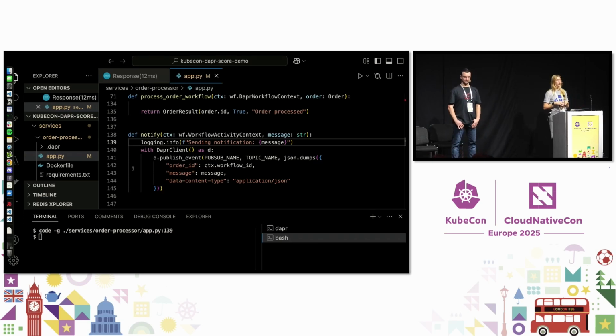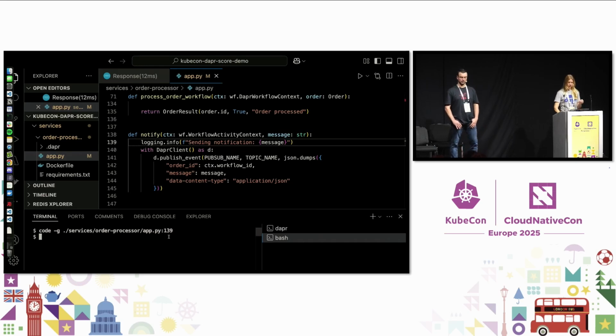Dapr supports over, I believe, 25 different PubSub brokers that can all be communicated with and configured using components behind the scenes, but the code stays the same. So I just want to publish a message, and I want to use any given number of infrastructure providers. Dapr is going to handle that for me on the back end. All I have to do is publish a message, and once again, tell it what the name of the component is that I want to use.